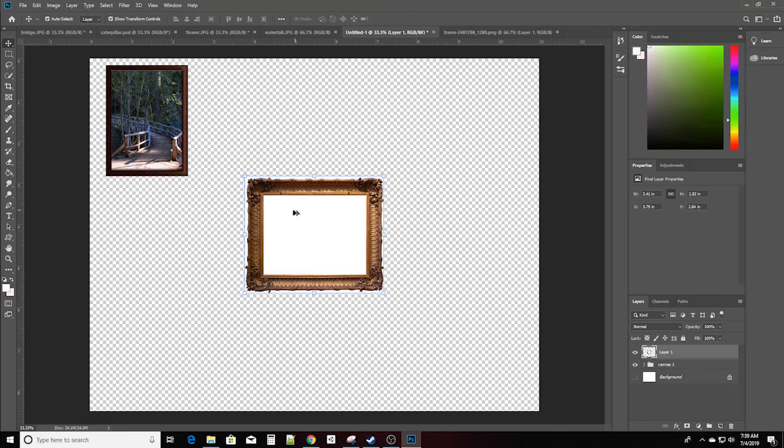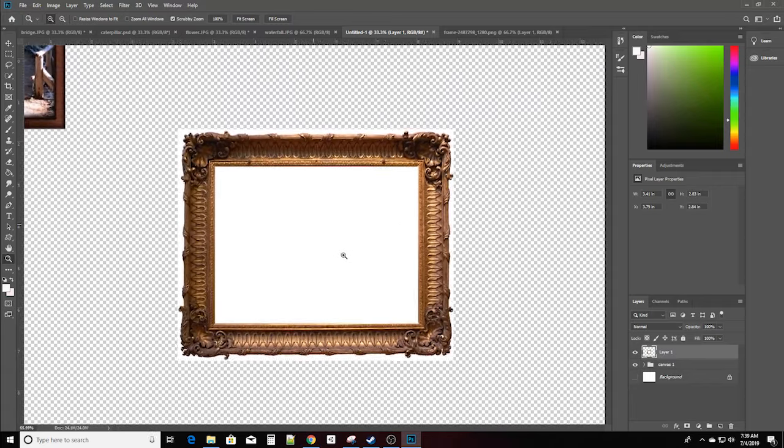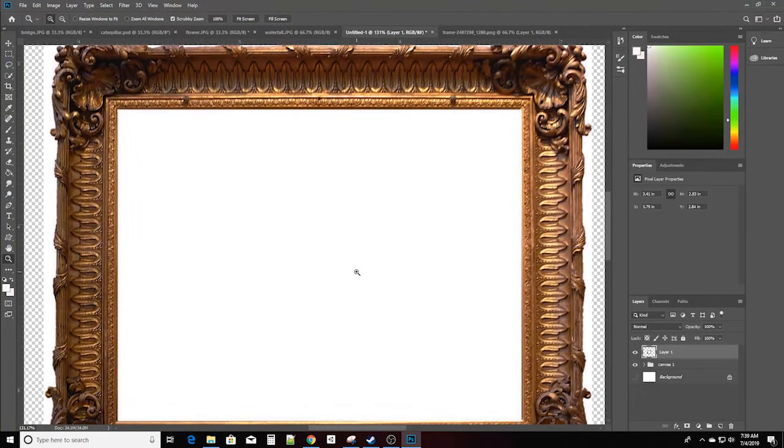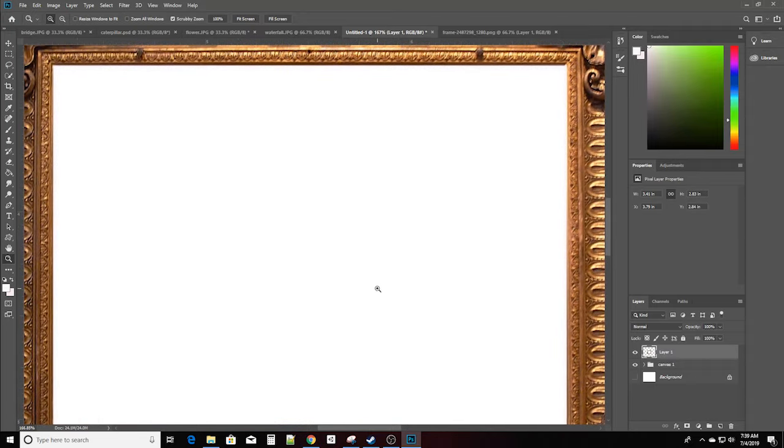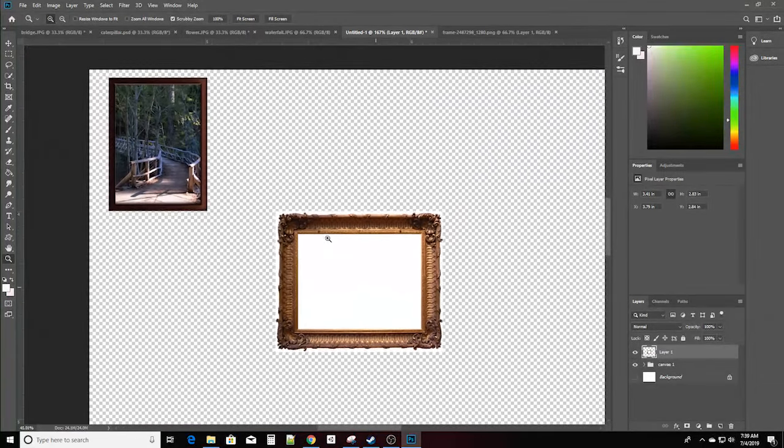But this one has the white around it, so that means it's got the frame plus the extra white space. So the first thing we're going to have to do is get rid of all that white spacing. To make it easier, we're going to use the magnifying tool, or the zoom tool. A couple different ways of using that one. You can either click and drag down and to the right to zoom in, or to zoom back out, click and drag up and to the left.